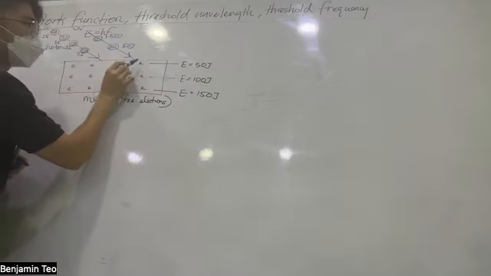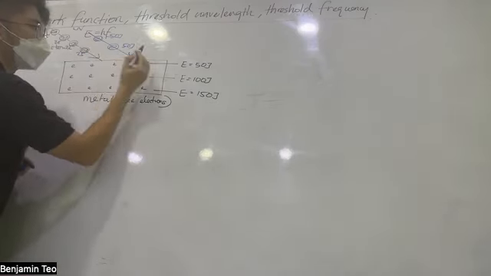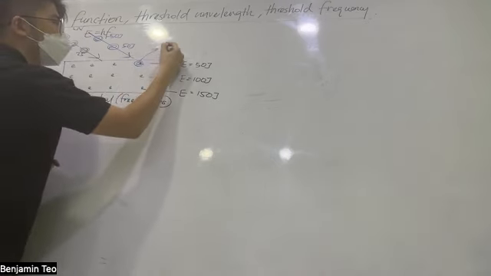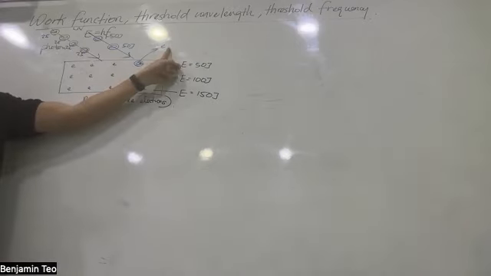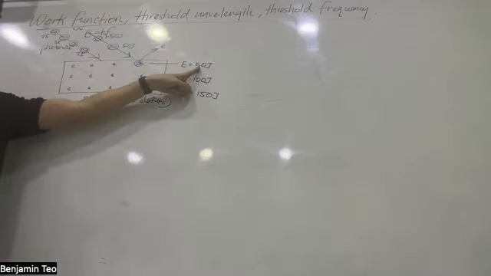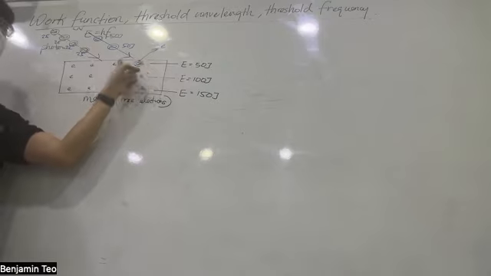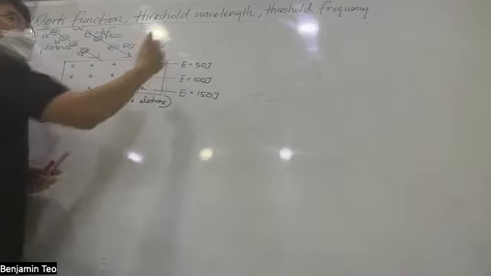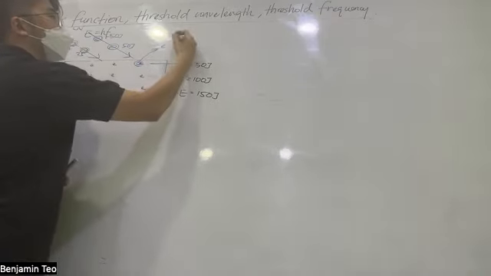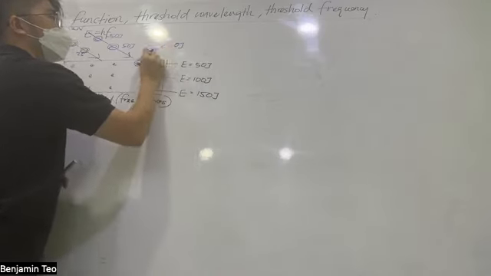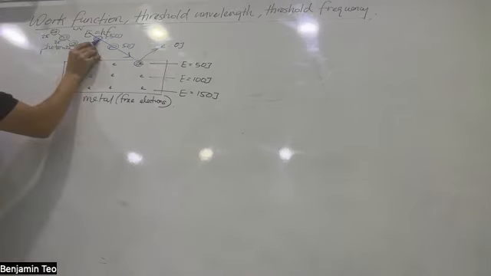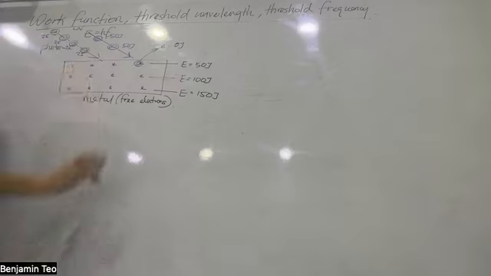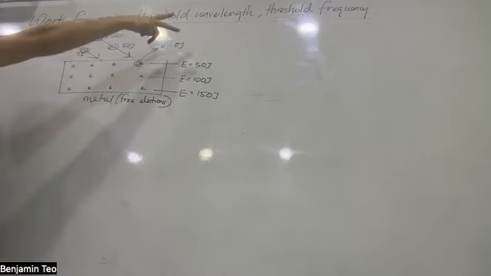So when this photon comes in and is absorbed by this electron, it will be released out of the metal. Now it needs 50 to be released, and you gave it exactly 50. So after it jumps out, its leftover energy is how much? 0 joule. It just stays there and does nothing, because no more energy is left. Then another photon comes and releases another one. So 2 photons come, you release 2 electrons.